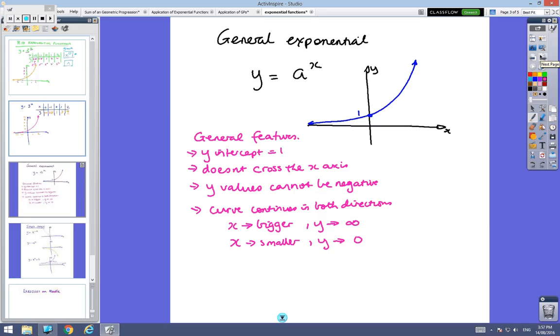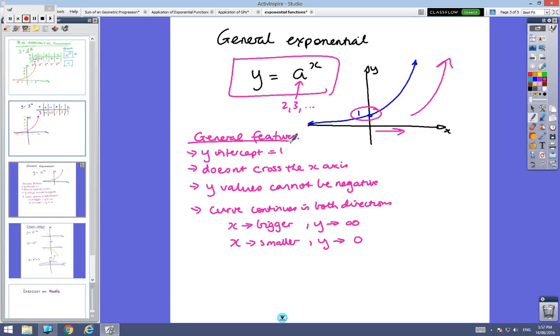And so what we're going to do now is talk about a general formula. Okay, so this number was 2 or 3 or could be anything to the same power, and what we've got is this shape here where it crosses at 1, and then after it goes past 0, it just goes up really sharply. But on the other side, it just gets smaller and smaller. So here are the general features.